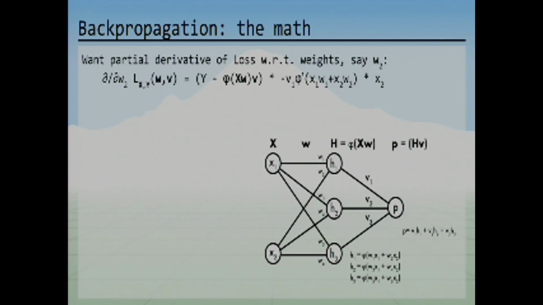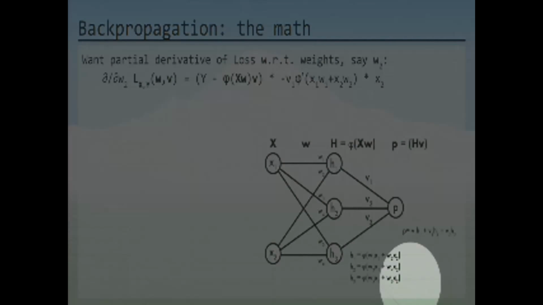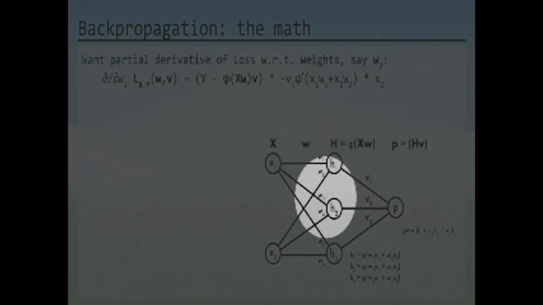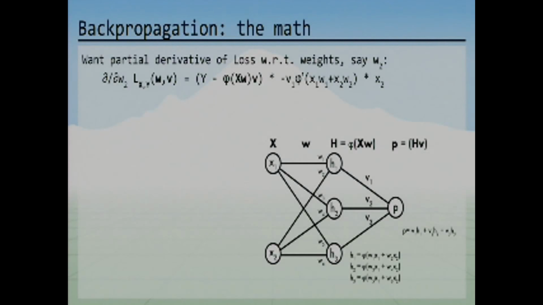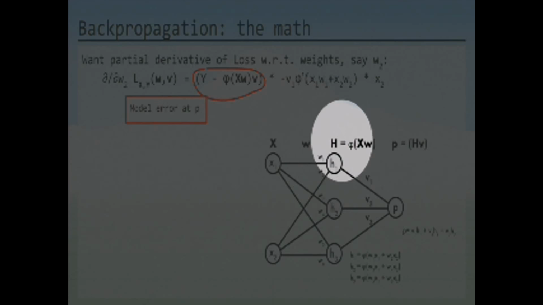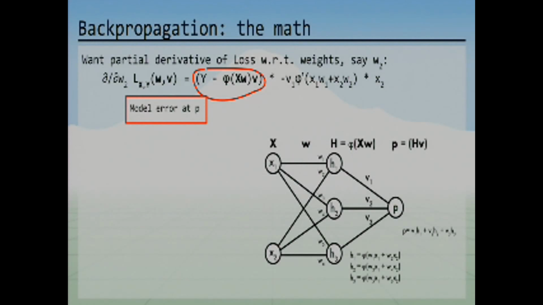What is going on here? We have our initial error at the output p, and that error is just the expected output that we wanted from this training example minus what our model actually gave. So this is our model at our output p. And then we want to backpropagate this information to our node h1. And the way that we're going to do that is through this node v1. So we're going to backpropagate this loss through v.